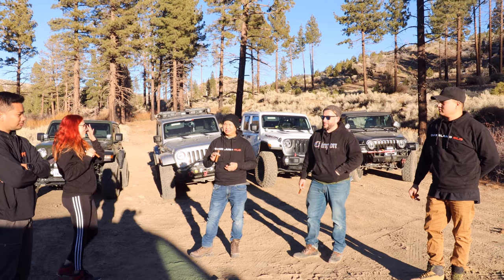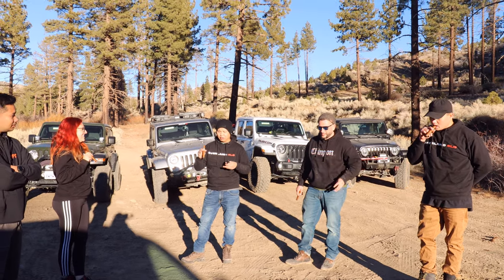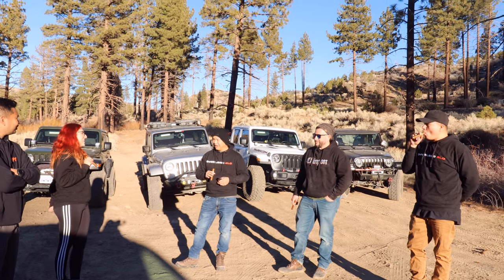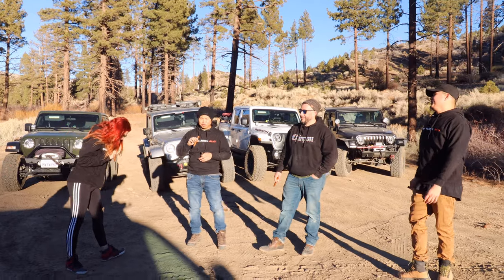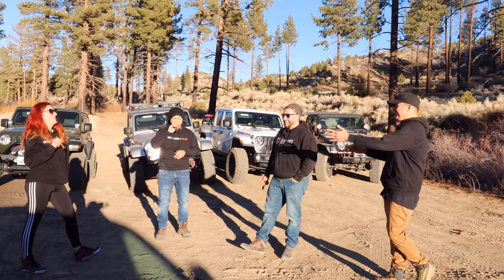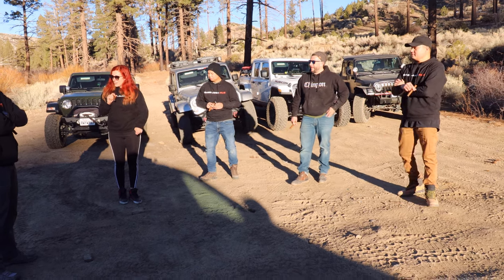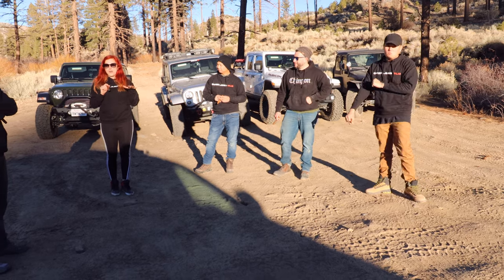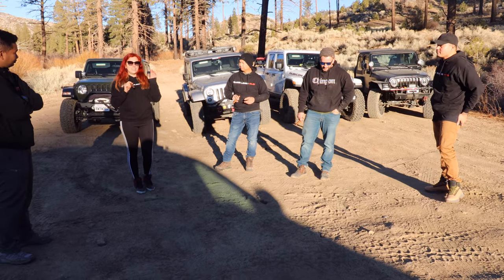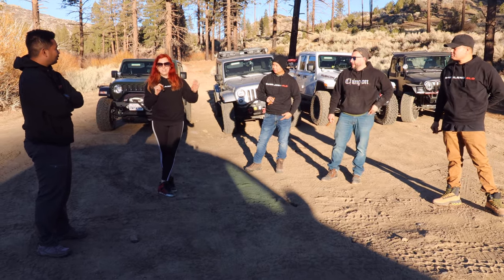I think Hell's Revenge still has more room for error, more room for death. And Camila and Hugo, thank you guys. They were the spotters for the day. Great spotters. So this one I definitely think is not as scary by far, but it is more difficult on the rock part. All the other things are fairly easy. It's the rock gardens that were difficult, especially the second one.